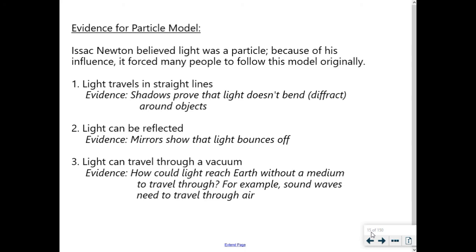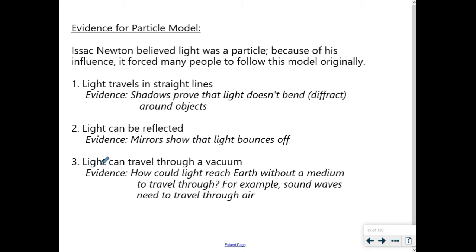Sir Isaac Newton thought that light was a particle, and he had good reason for it. He believed that light was a particle for these reasons. He thought it was a particle because it always traveled in straight lines. If you were to shine a flashlight on something, the flashlight always goes in a linear direction. A flashlight doesn't just all of a sudden bend around a corner. It goes in one spot. Light can be reflected. Light can bounce off of a mirror. Well, if light was like a particle, then particles would bounce.